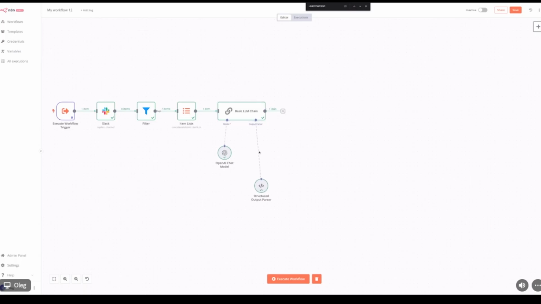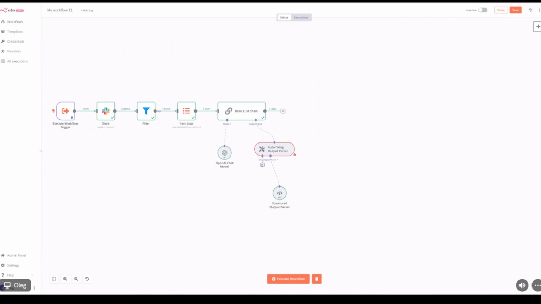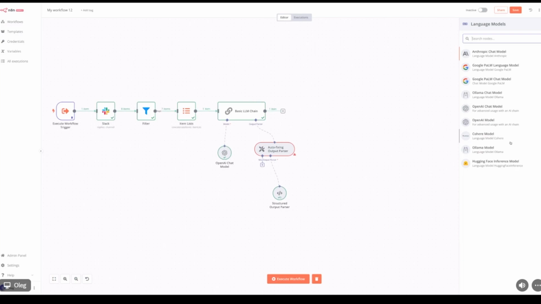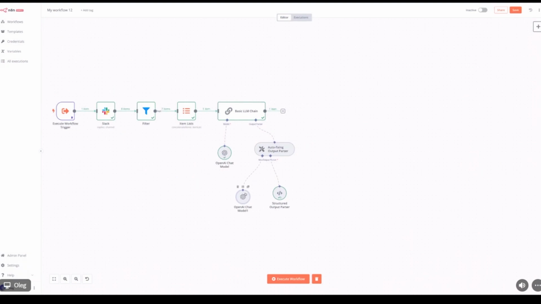If you want even better control or better performance of this output parsing, what you can do is connect an auto-fixing output parser. This is a node that again accepts the output parser, but it also has a model connection to which you can connect a model, and now it would autocorrect itself. So if the message from the LM wouldn't adhere to the JSON schema that we are asking for it to output the data in, it would tell the LM, using this model, to try to self-correct, providing an example of a good schema, and because it would know where exactly it made the mistake, it would try to correct it.